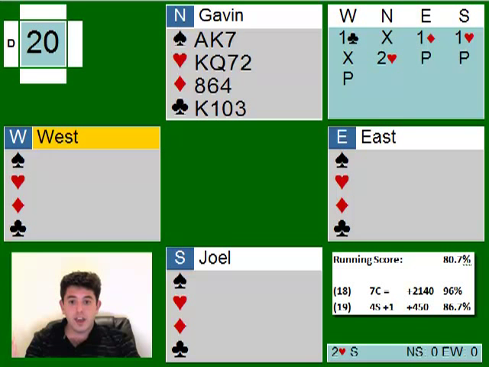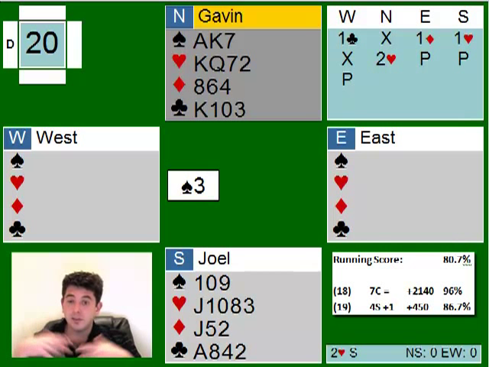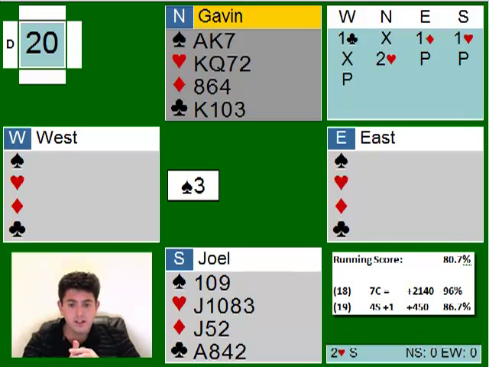And they led a spade. So the 3 of spades lead. Joel looks at dummy, is pretty happy. We have half the deck and the opponents have 8 spades and have allowed us to play in 2 hearts. So it's going to be a good board, very likely for us, although let's take a look at how he's going to do.